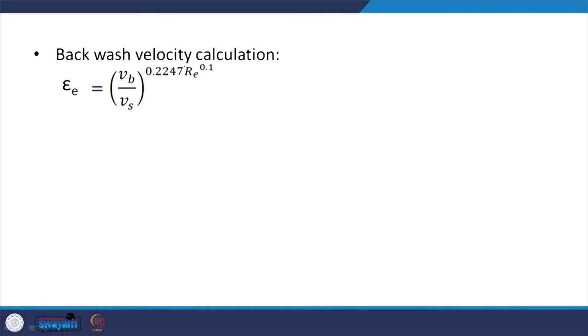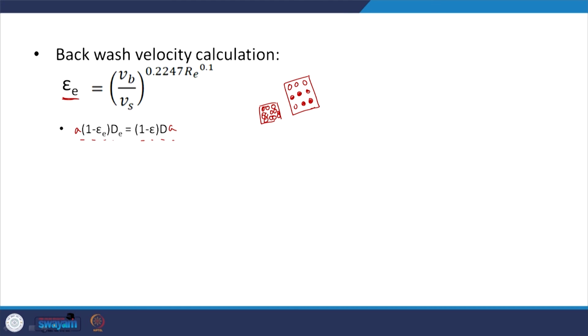So, this is the equation that we have, and for that I need the porosity of the expanded bed. But because I know that the volume of the media, expanded and unexpanded, is going to be the same. The total bed earlier was closely packed, and now during backwash the total volume expanded, but the volume of the media itself, which I am highlighting here, is still the same. So, that is why it is 1 minus porosity, I guess.